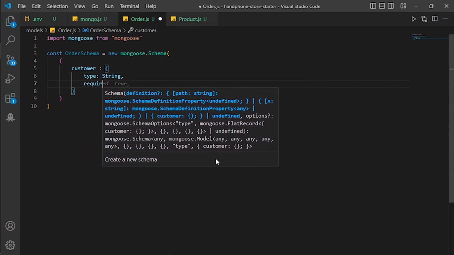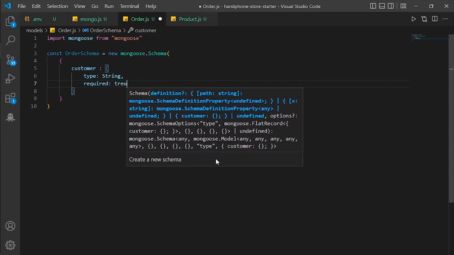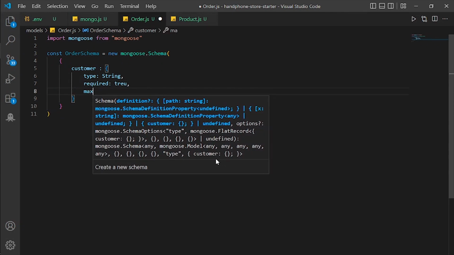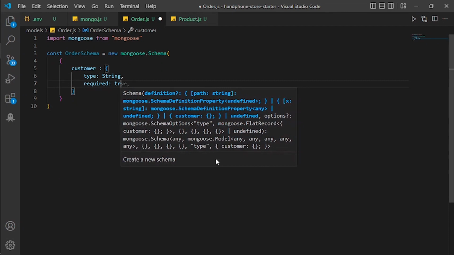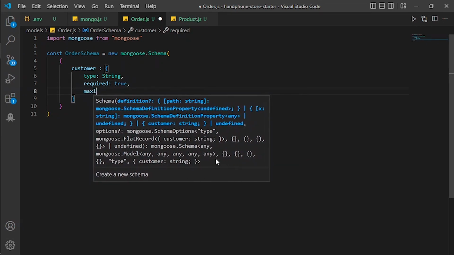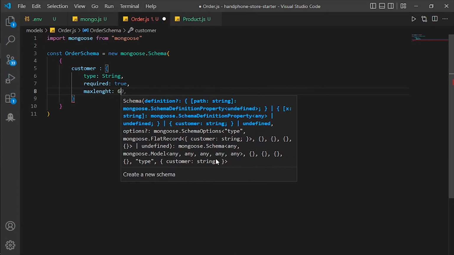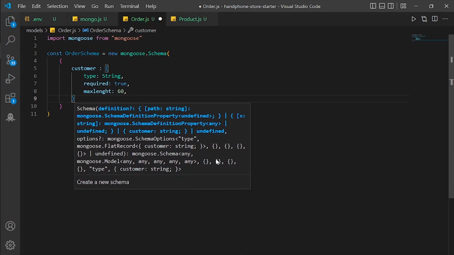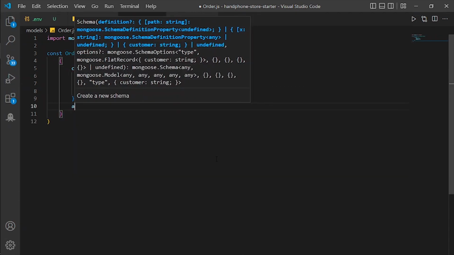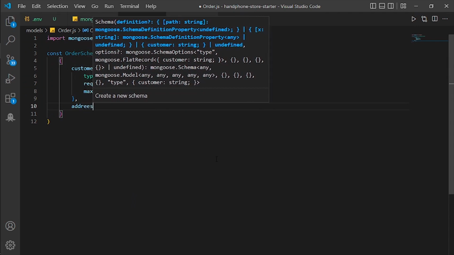required is true, maxLength is 60, and the next one is address.